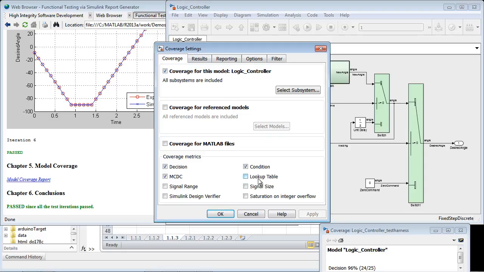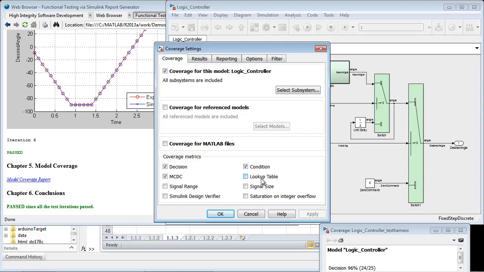So, for example, lookup table data. Unrelated to perhaps this model, but if you have a model that uses a lot of lookup tables, you could enable this. And if you run a bunch of test cases, it will be able to tell you how much of the data within a lookup table you're actually accessing. This can be a good indicator of whether you're carrying along too much data. If you're hitting your limits, maybe you need more of those. So there's interesting information that can be attained from that aspect of coverage too.